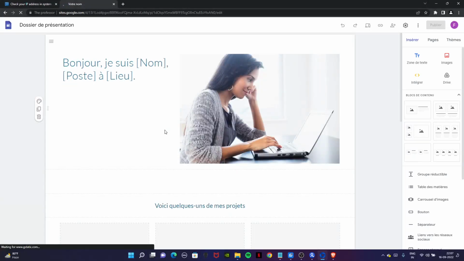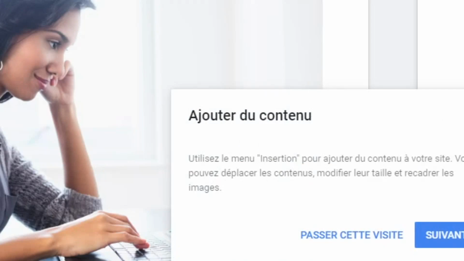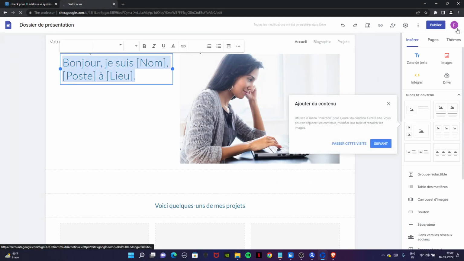Google Sites is opening right now. Here, it's written in French.